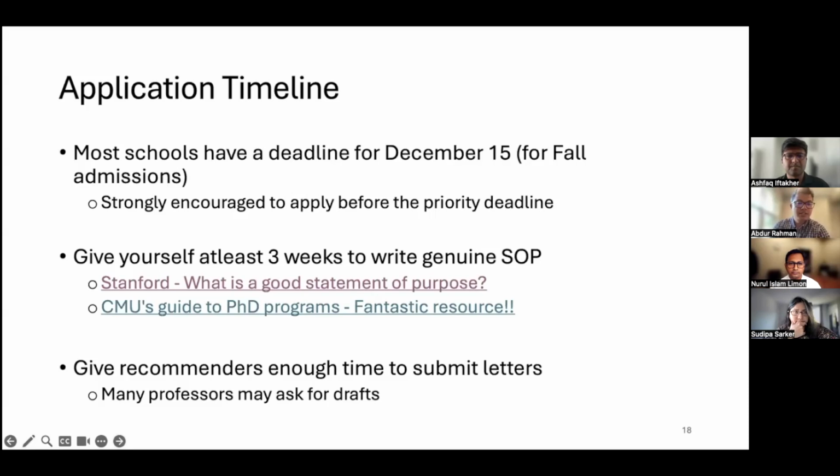So we need to check the university deadlines. Always, I would encourage you to create an Excel file or any list to list out those priority dates. Some universities have, let's say, final due dates. Some of them might have some priority dates as well. So I would encourage you to use those priority dates as the deadline.